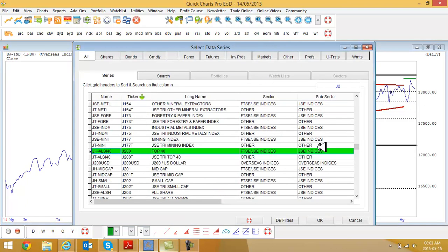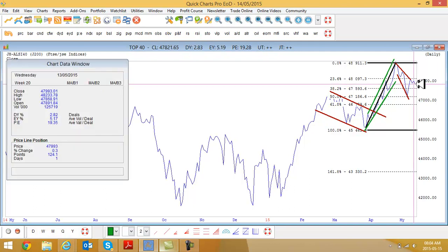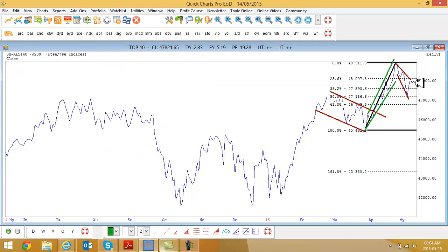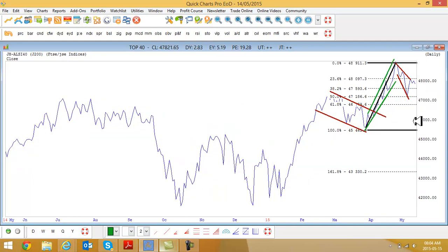So we need to see if there could be some small profit taking happening before the weekend. Looking at the J200, that's the Top 40 shares on the JSE. As you can see, still trading on this top red line here, showing you a high, low, high, low, high, coming a bit down, forming a negative ABC pattern. High, low, high. That high is lower than that high. Broke that low, we're currently testing it. Broke it by a few points. We need to see if the momentum will start coming down from these previous highs. Looking at the Bollinger Bands, trading under this 48,000 points, testing the middle Bollinger Band as well. So we need to see any breakup or any breakdown at this moment.